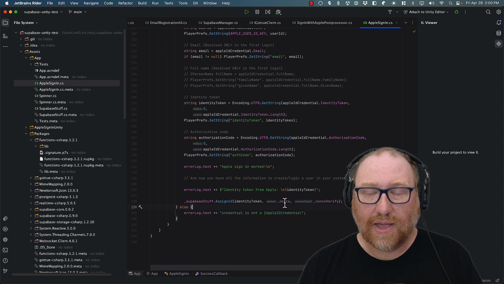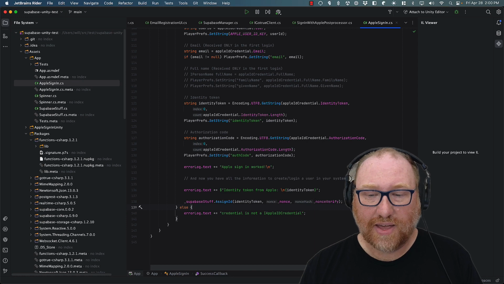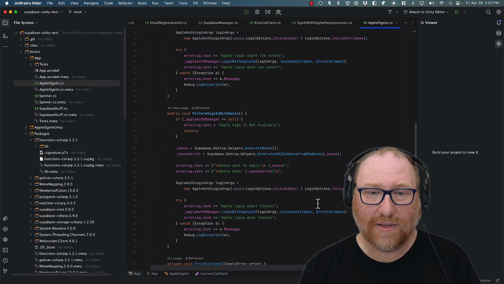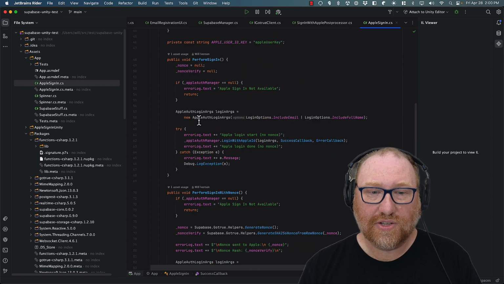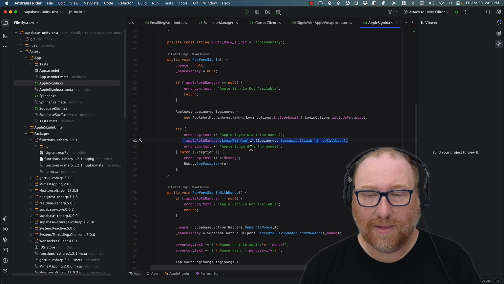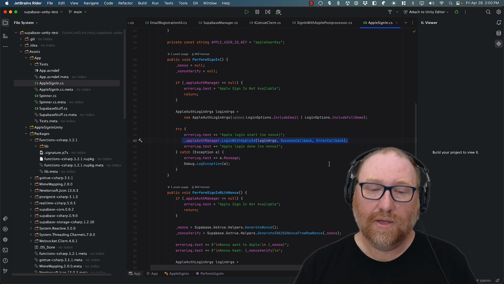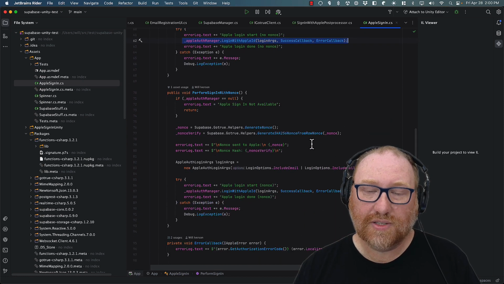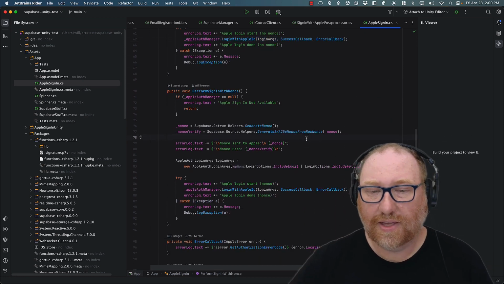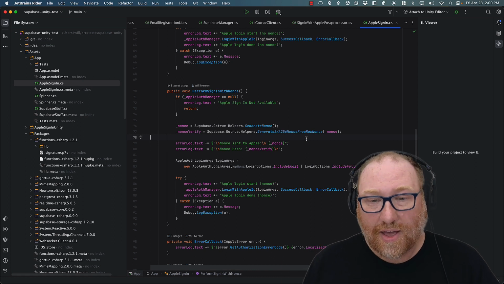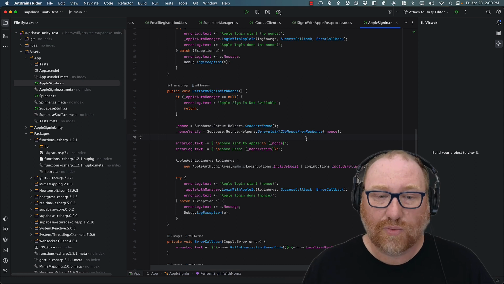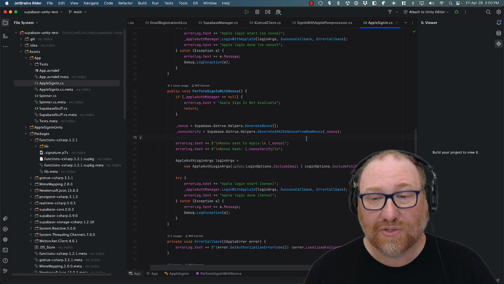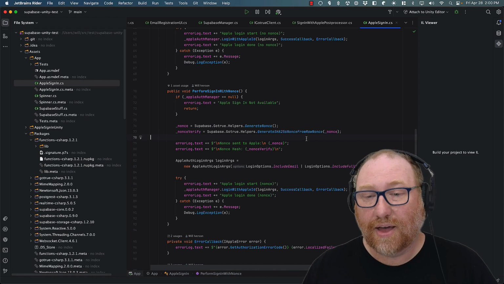Now, I've been talking about nonces and nonce hashes a few times. Let's go back and do the same thing, sign in with nonce. So on the previous one, I just go ahead and log into Apple, bring up the Apple Identity Manager, and just say, give me their email back and their name. Done. On this version, we're using something called nonces. And the idea of a nonce is that it's a one-time secure cryptographic way of saying, hey, I just want this to be a request that happens once and only once, and don't allow it to be replayed.